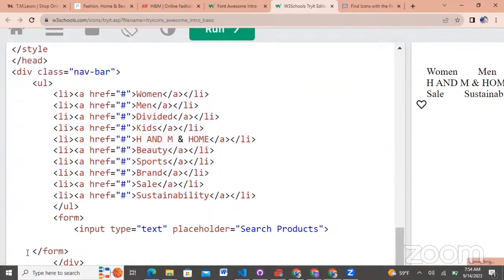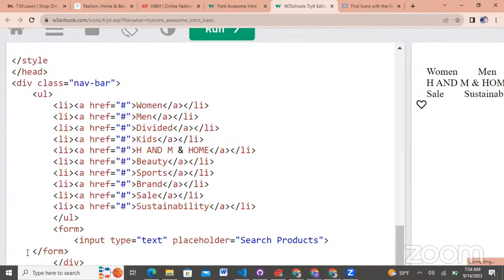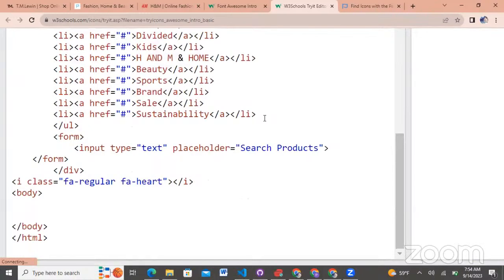So that means if we want to put our icon, then we should put it inside that div so it will appear there. So let me put it inside the div.